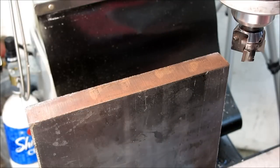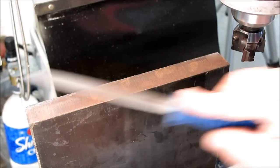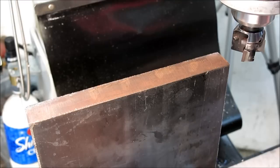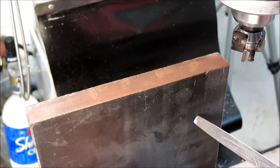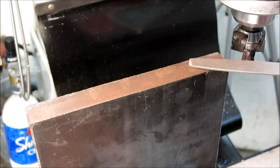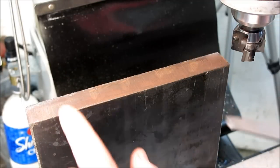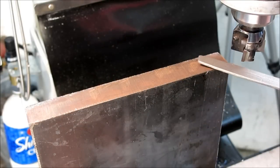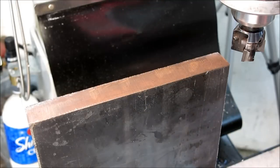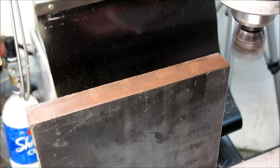Here's the opposite side — this is flame cut. I'll illustrate one of the problems. I don't know if you can hear that, but that file is just skating off of it — that stuff is hard. This came from a scrap yard so I'm not sure what it is. I'm pretty sure it's just plain mild steel, not 4140 or anything like that. But depending on how it's cut — oxy fuel, plasma, or whatnot — these surfaces can damage your tools pretty easily. That slag on that edge is pretty hard. But our little Cermet cutter here is really not going to have much of a problem with it.